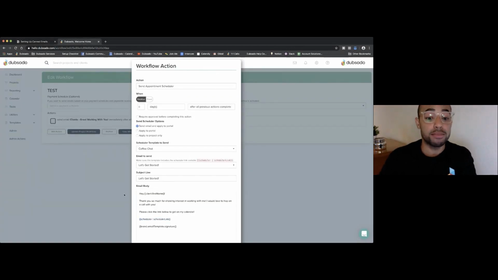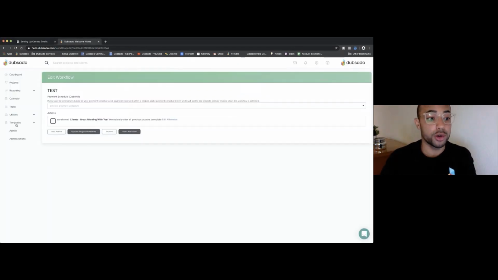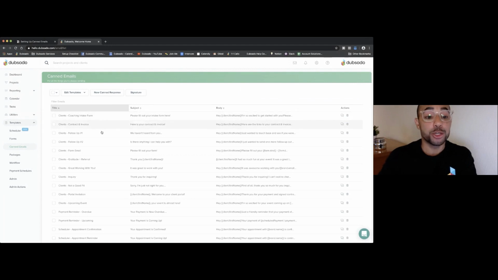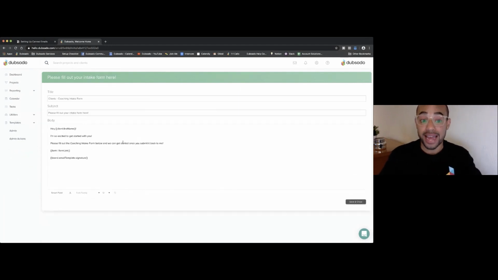If you have an email in the system, if we go to templates and canned emails, and you plug your smart field link into the actual text here, like we talked about, and send that out to a client, it's going to look really bad. And that client might say, oh, this looks really awful. I don't know if I want to work with this person. That can speak volumes.